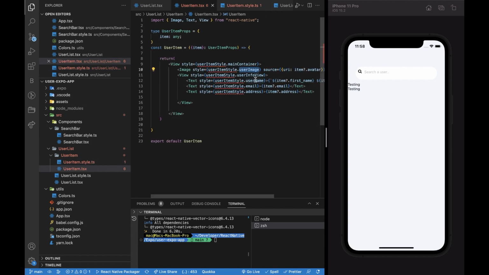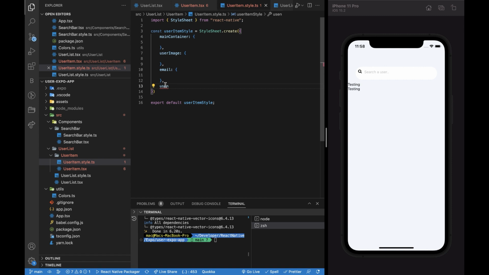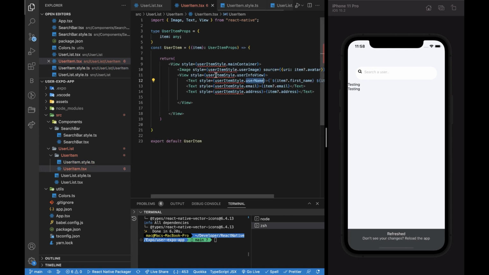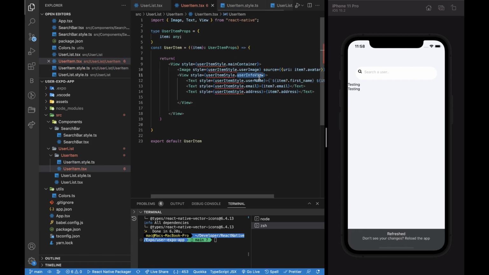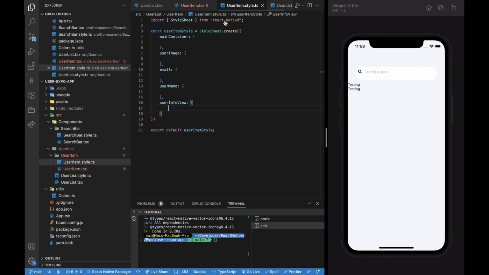As I remember, this username, yeah. User info. And the last one will be for the address.